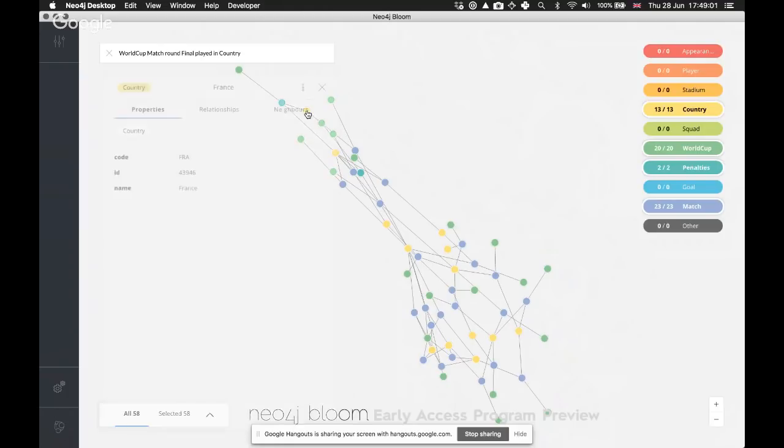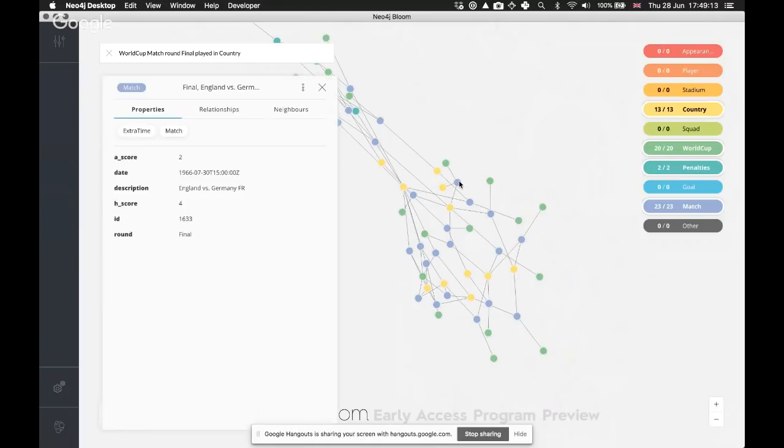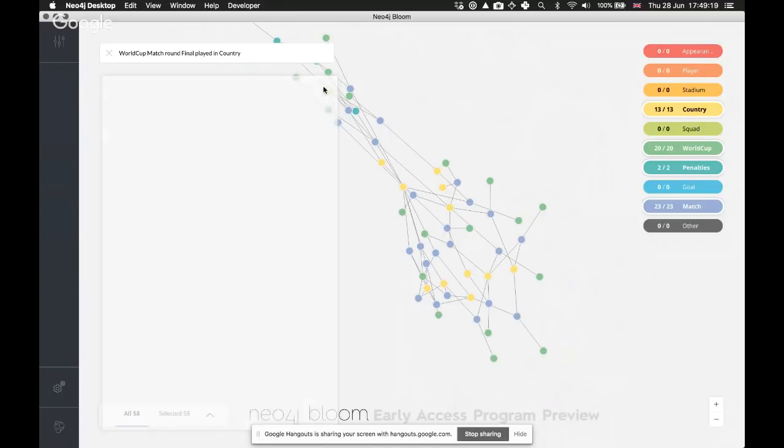For example, we have France here, and there must be England somewhere. Yeah. Sad, lonely England. Well, it's not a world champion, so that could be worse. So probably another one here, England. There you go. So that's England. Here you are. So what other interesting things can we maybe see from this view?